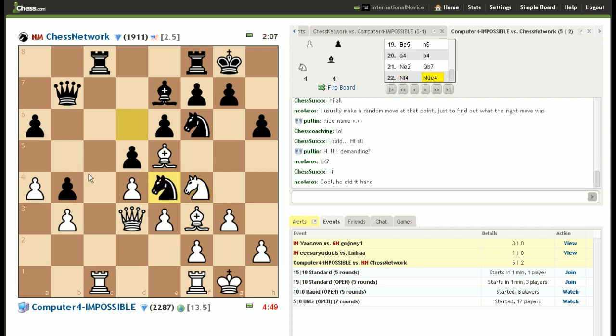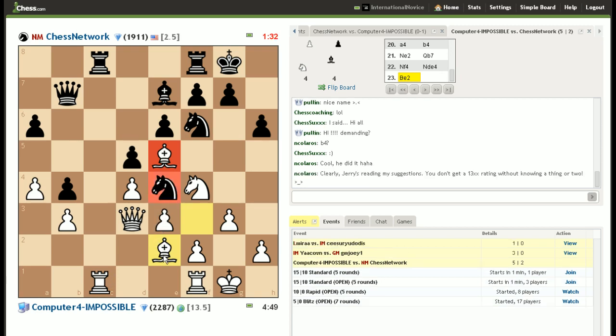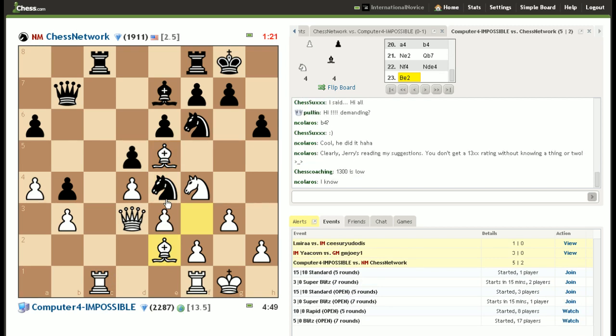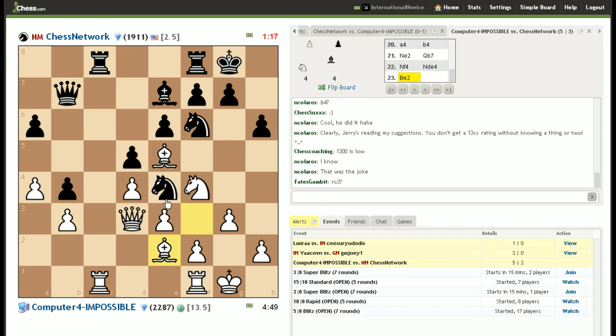I think queen b7 is to stop queen b5 after a5, so that may still happen. I mean, clearly White is just threatening to take here. If we look at the pieces, White's dark squared bishop is better. I'd say this knight is better than this bishop, but yeah, I'd say it's pretty equal, or close to equal. Maybe slight advantage to White.